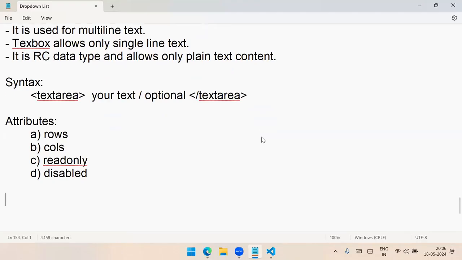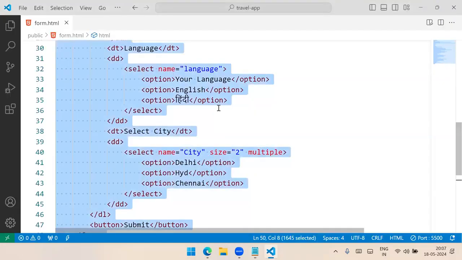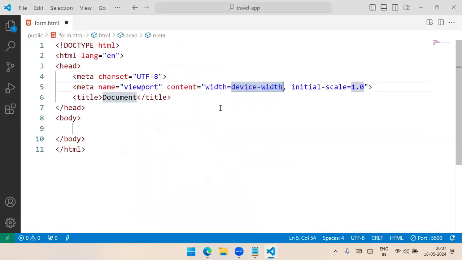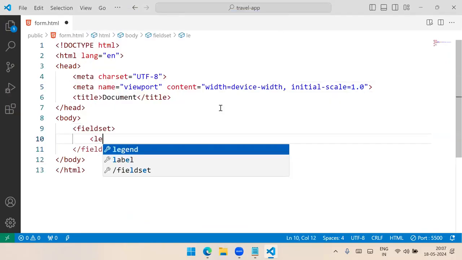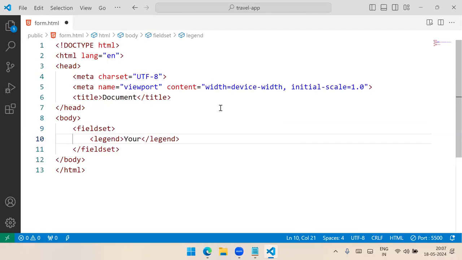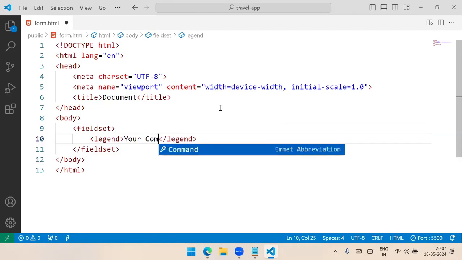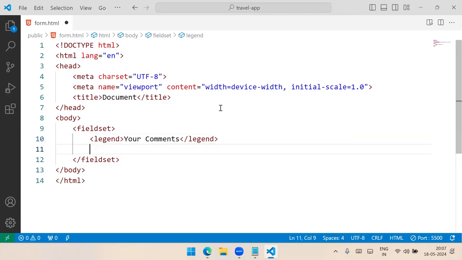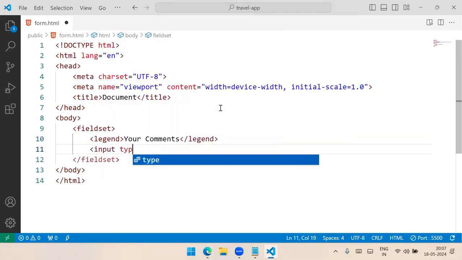So generally it is used for displaying multi-line text. Actually, a text box will not allow multi-line text. So for example, we are defining here a field set with a legend. Here we have your comments and we have input type text.